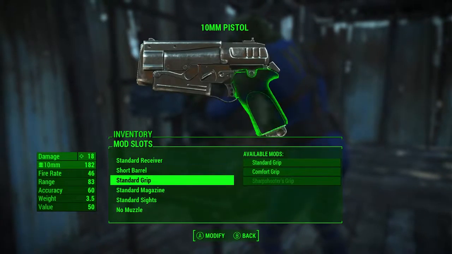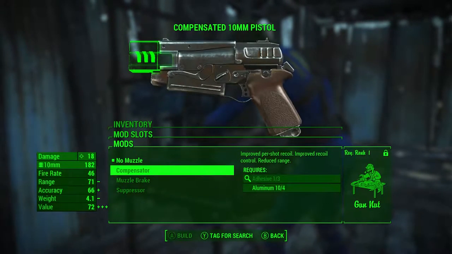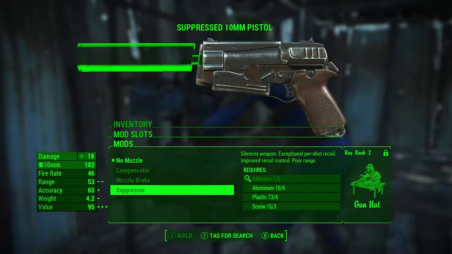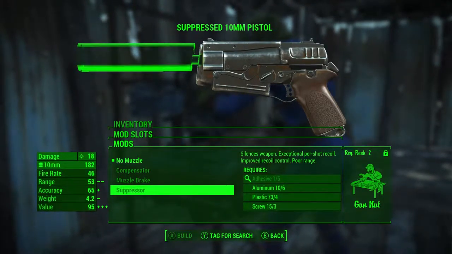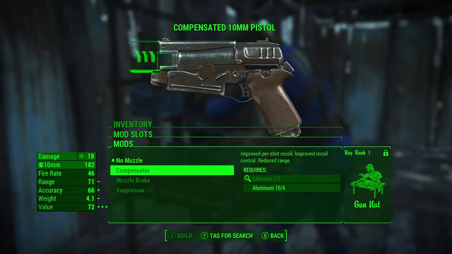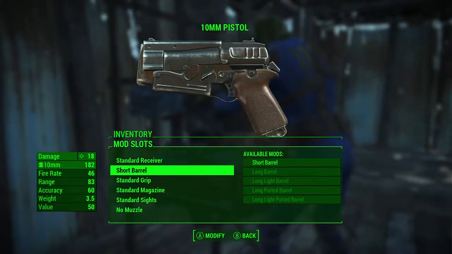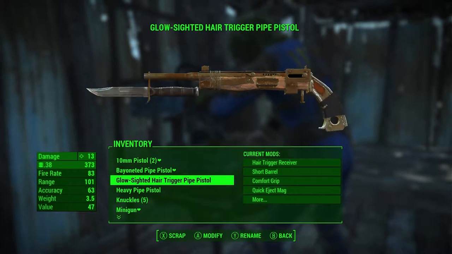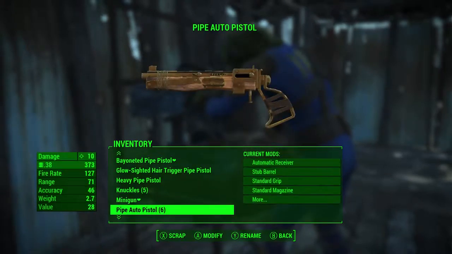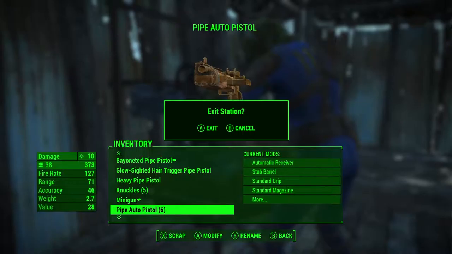Can you add like a flashlight? So you have a compensator muzzle, suppressor. That may actually be pretty useful. I need an adhesive. Standard sights, standard magazines, standard grip, short barrel. That would be kind of cool, to have a flashlight or something. I know I have a flashlight on my wrist and on my helmet on the suit, but eh.